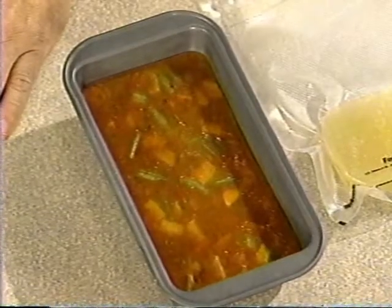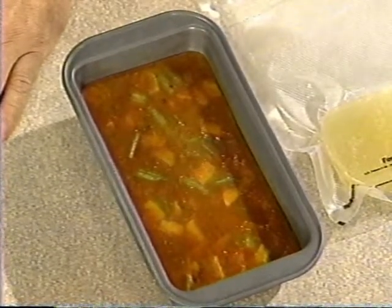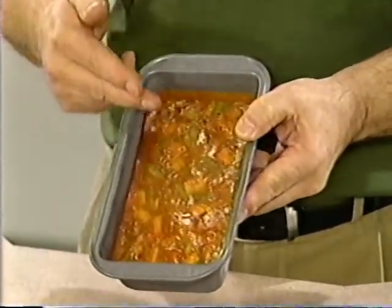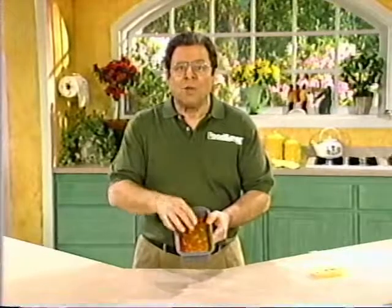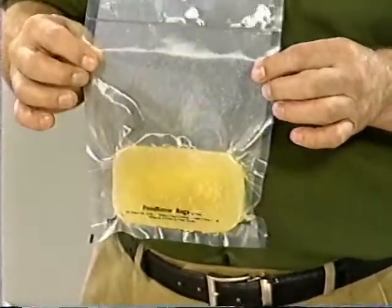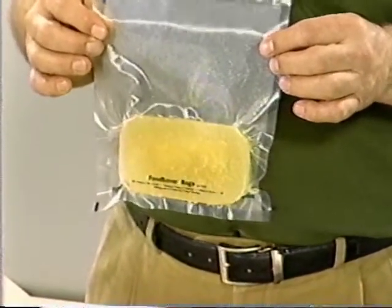Here's the secret to vacuum packaging liquids: you can't vacuum package liquids in FoodSaver bags and rolls because the liquid could get sucked into the vacuum pump. But you can freeze the liquids first, then vacuum package them. For example, you can freeze soups and stews in a plastic container or a loaf pan so they freeze into a block, then remove the frozen block and vacuum package it in a FoodSaver bag. Next time you're too busy to cook, just drop the frozen block into a pot of boiling water and you'll have hot, fresh-tasting homemade soup or stew in no time.